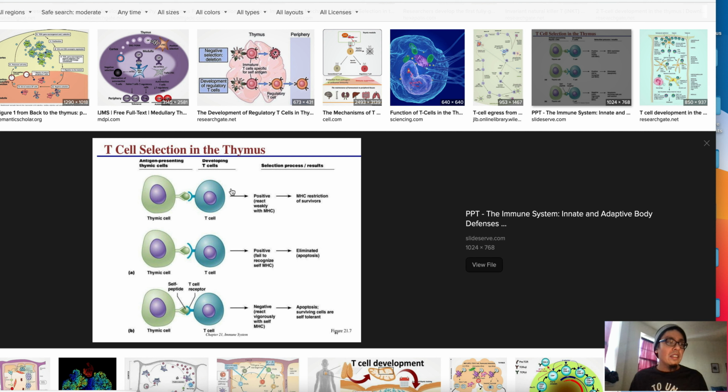it's kind of like Squid Game in a way. These thymic cells put out a self-antigen, something that your own body produces. Now, if the T cell fails to recognize the MHC class 1 or fails to bind to the MHC class 1 and class 2 when the self-antigen is present, then the T cell is good. It's like, oh, well, you're not going to attack yourself, you're not going to attack the body, the thing that gives you life, so you go on to your next gig.